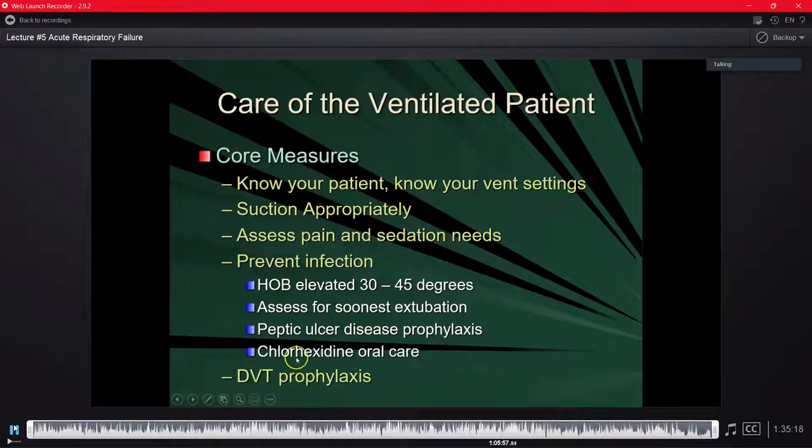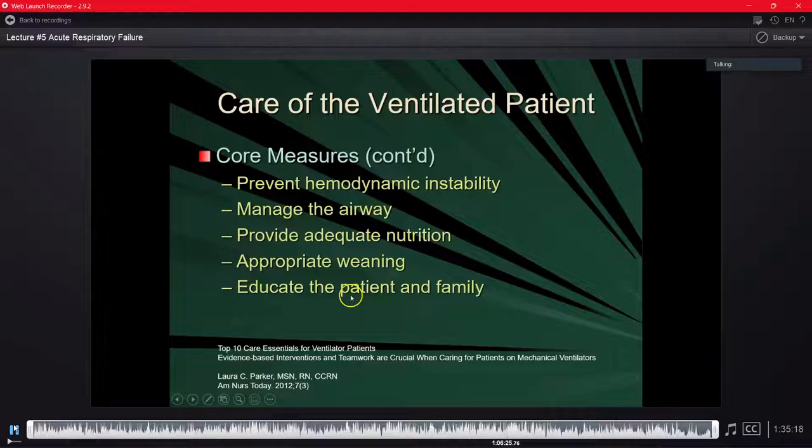The ones we use here at St. Mary's in Apple Valley, chlorhexidine rinses, kill bacteria in the mouth and prevent growth, especially of fungal properties. And then DVT prophylaxis in the form of either low molecular weight heparin, a thinner, aspirin, compression stockings, SCDs. Those are all things that must be done, because these patients are sedated, they aren't moving. They will form clots. Do not let them. Okay.